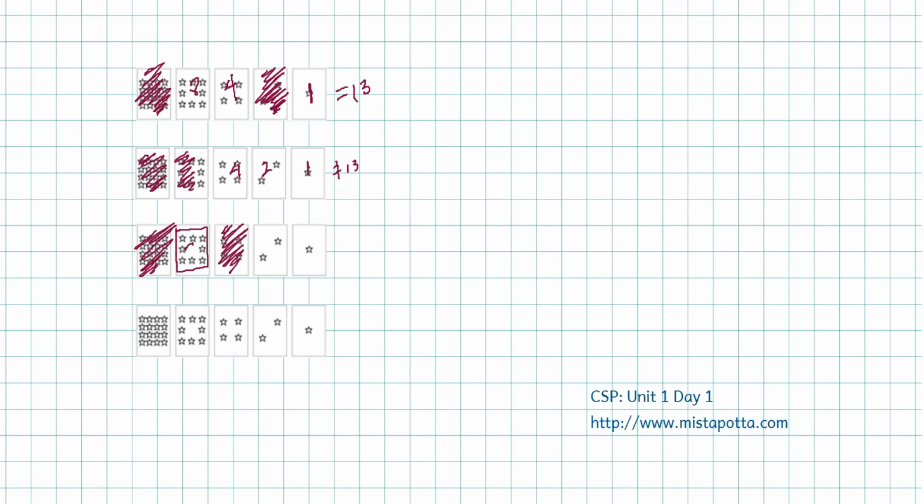So I've got 8, and then the next card I have here is a 2, and 8 plus 2 makes 10. If I add one more, that's going to give me 11. That's not 13. So I'm going to run into a problem. I definitely need this 8. I can't use the 16. I can't use, well, actually, I definitely need that 4.